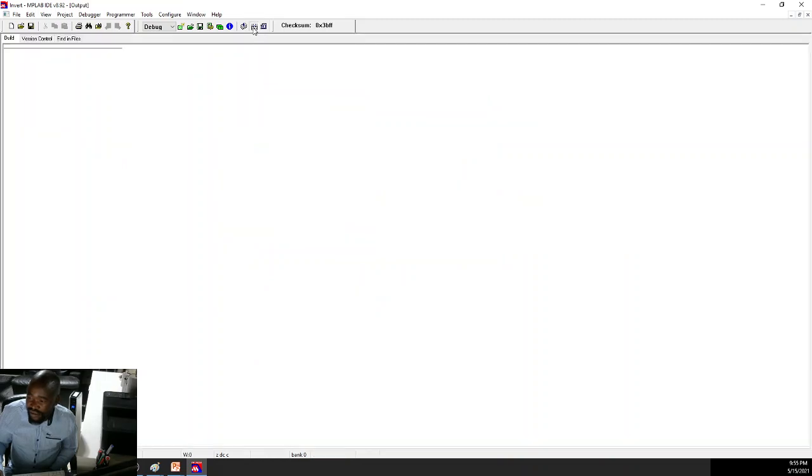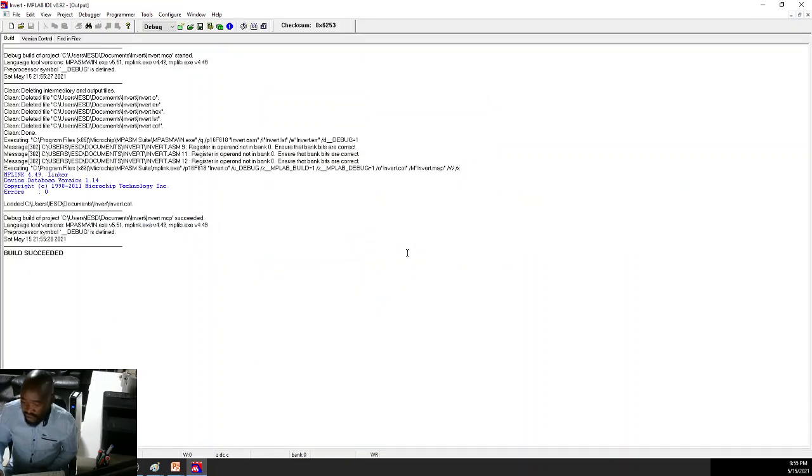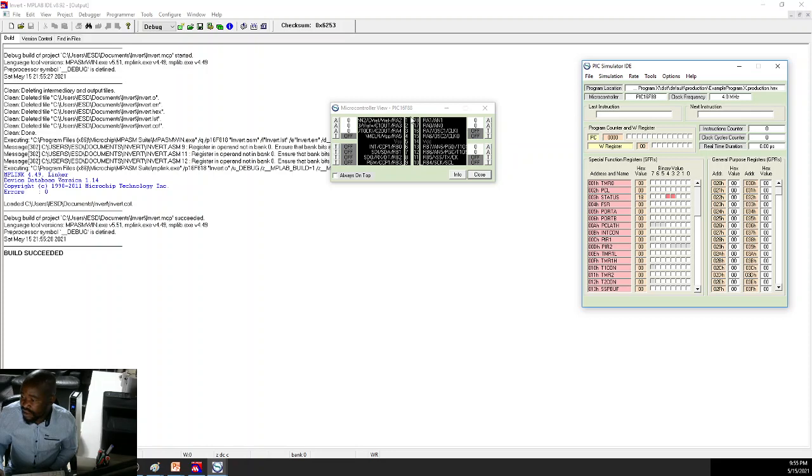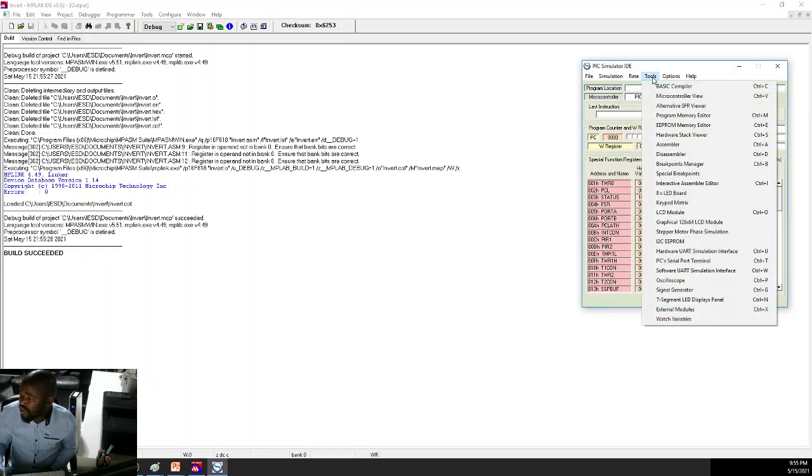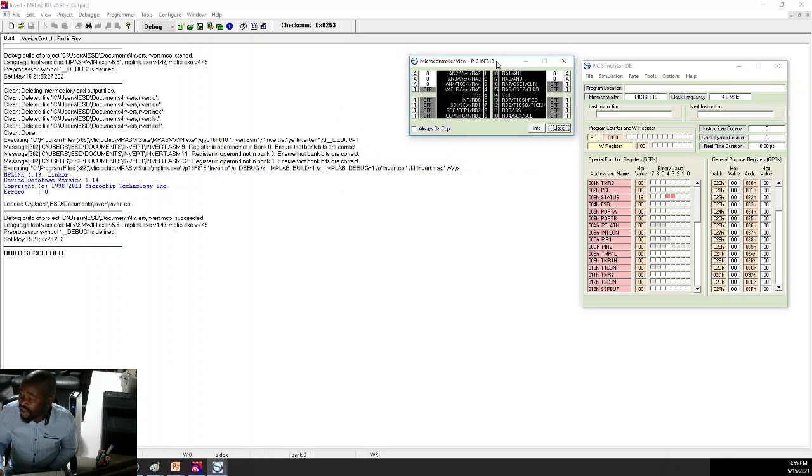Now let's build this project. Nothing is wrong, thankfully. And I'm going to use PIC simulator to simulate our program, right? Let me change the PIC to the one we are using, 16F818, and then go to Tools, Macro Control View. That's our PIC 16F818, and you can see RA0 up to RA4, they have analog feature there on default. And all the pins, like I've said in previous videos, on default are inputs actually. All the pins are inputs, but RA0 up to RA4, because they have analog feature, are on default analog inputs. The rest are on default digital inputs because they don't have analog capabilities.